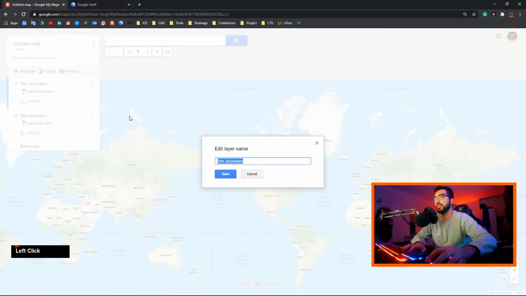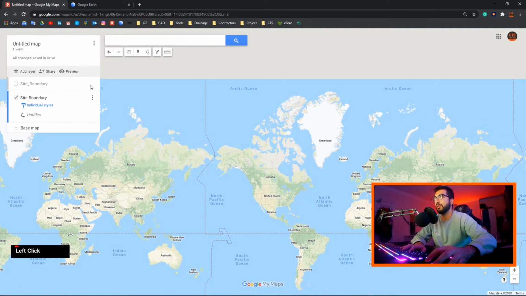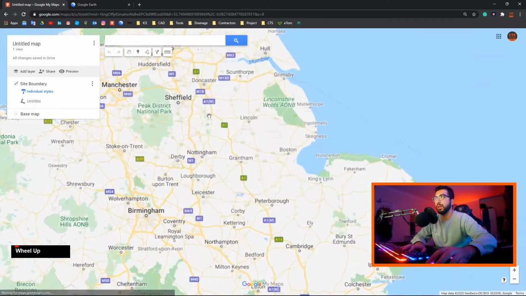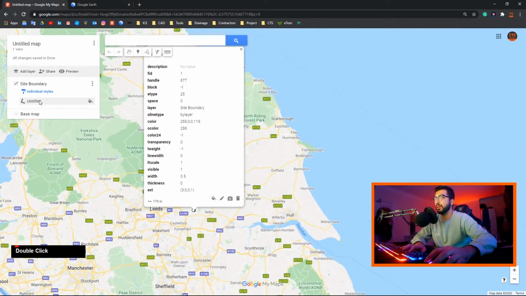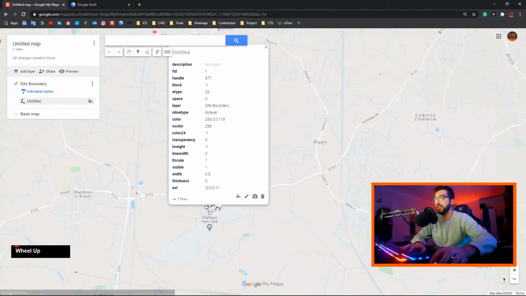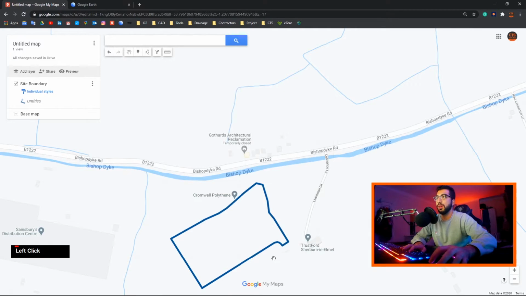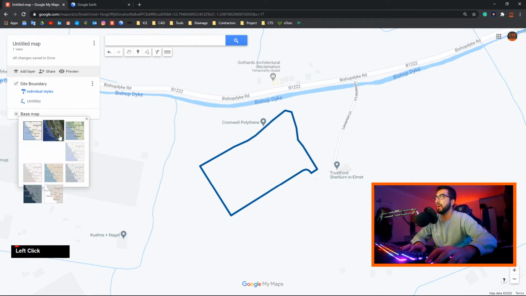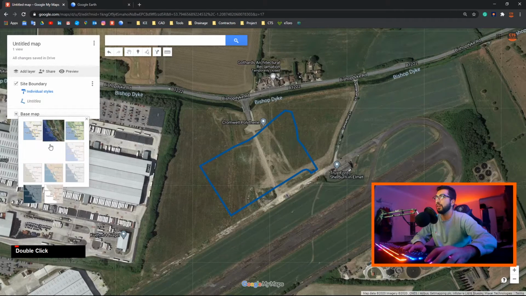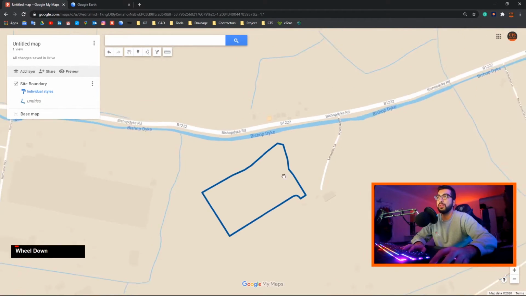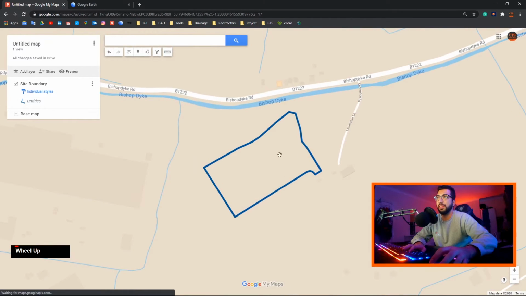Now, obviously, because I've done something wrong here, if we just delete the layer that we don't need, it must be a block or something. If we zoom in, you can see that our site boundary has been imported successfully. And with the bucket, we can change the properties and line width. And now we can go to base map, change the style that we want to show. I usually use this style to show the roads and any rivers, and that's it.